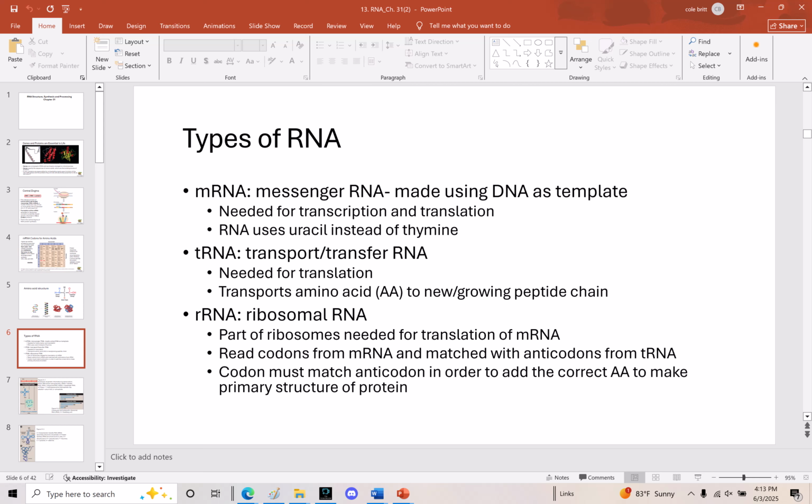And last but not least, just another definition for you, rRNA. rRNA stands for ribosomal RNA, and it is part of the ribosome. You cannot make protein without ribosomes. So ribosomal RNA is part of ribosomes. Ribosomes are actually, I have this in another slide, protein and RNA coming together to make the ribosome. But ribosomes are not completed, they're not active, unless an rRNA, the ribosomal RNA, is added to the ribosome.